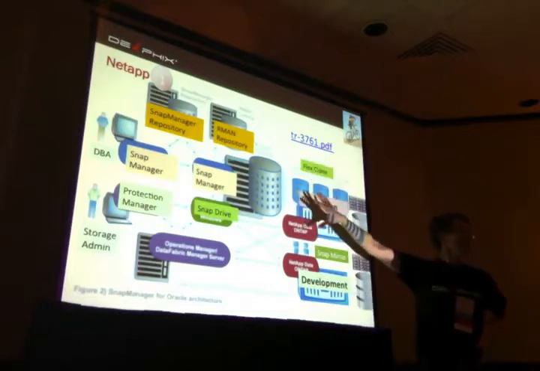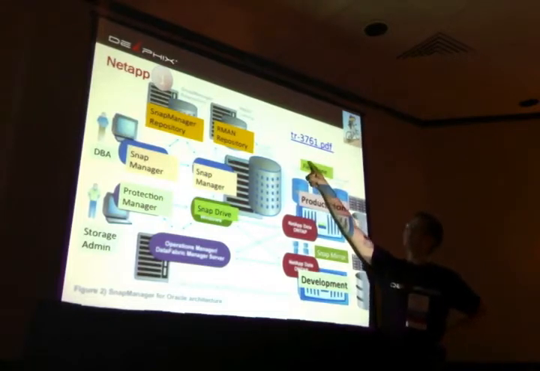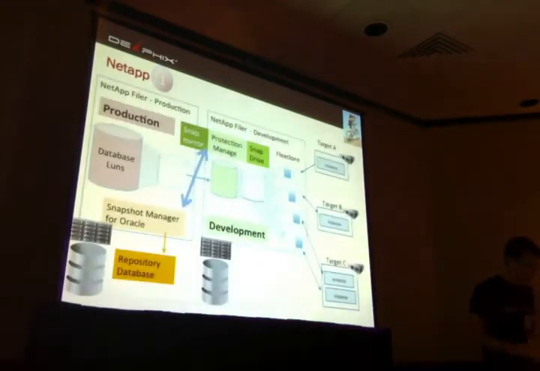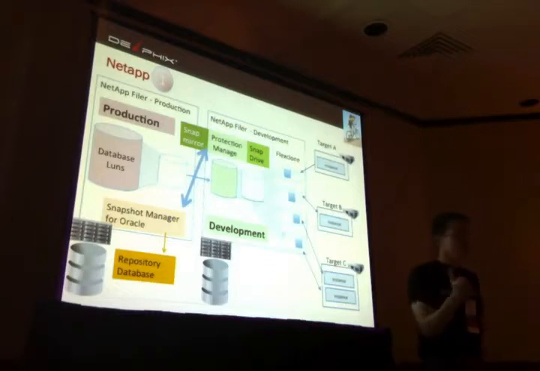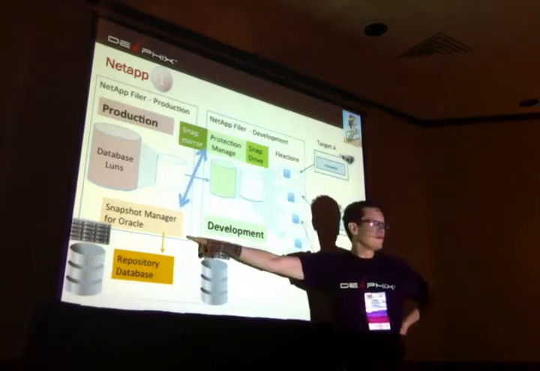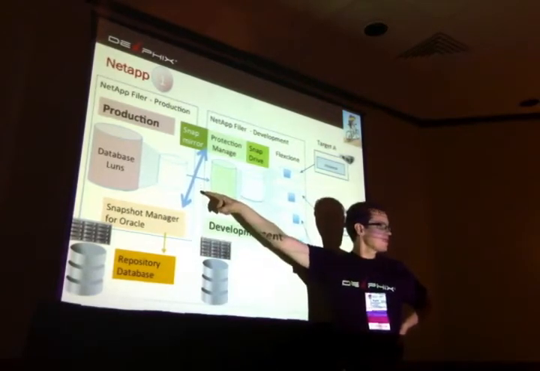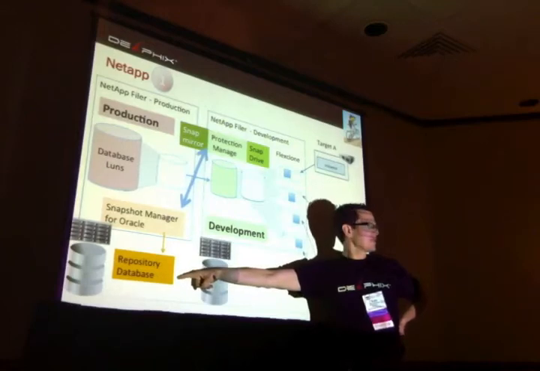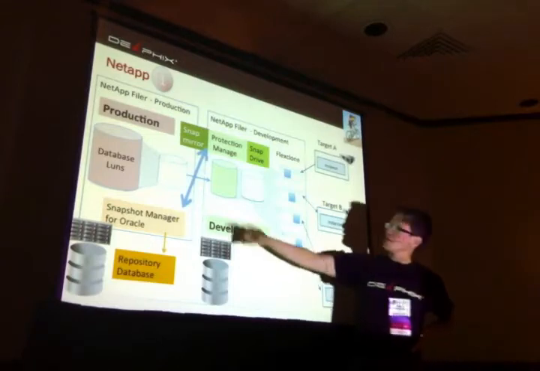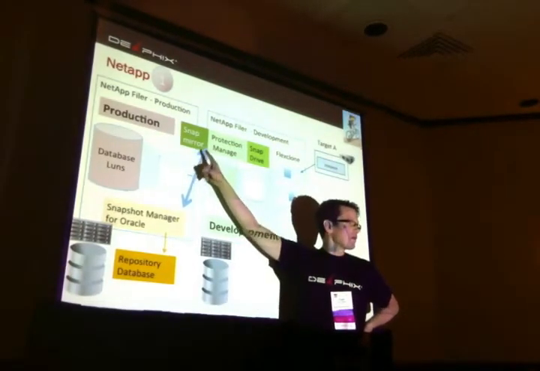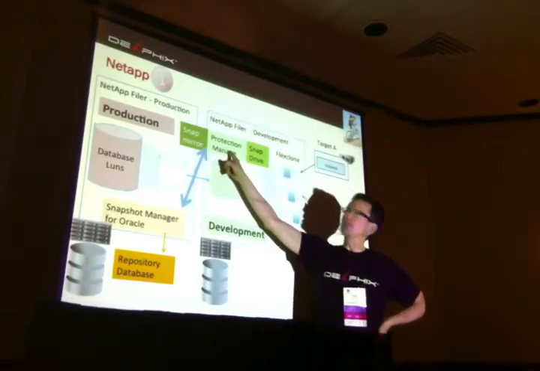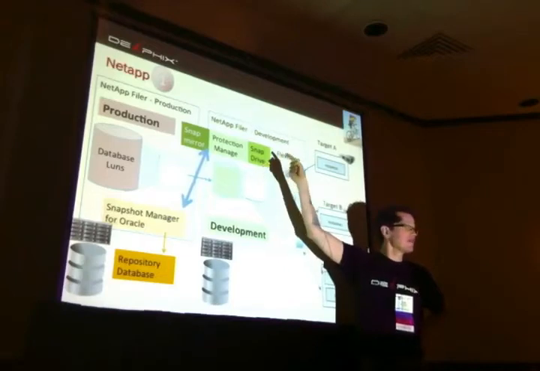So I'll simplify this in a minute. Here's the white paper, TR-3761. You can read it. This is the proposed solution from NetApp. NetApp has a product called, I tried to make it easier because I couldn't read that diagram from NetApp, Snapshot Manager for Oracle, which will take snapshots of the source database. It requires another database, actually an Oracle database, to manage its changes. And with this, I can use another technology from NetApp called SnapMirror that will bring changes from the production array over to the non-production array. SnapMirror needs Protection Manager and also needs SnapDrive.